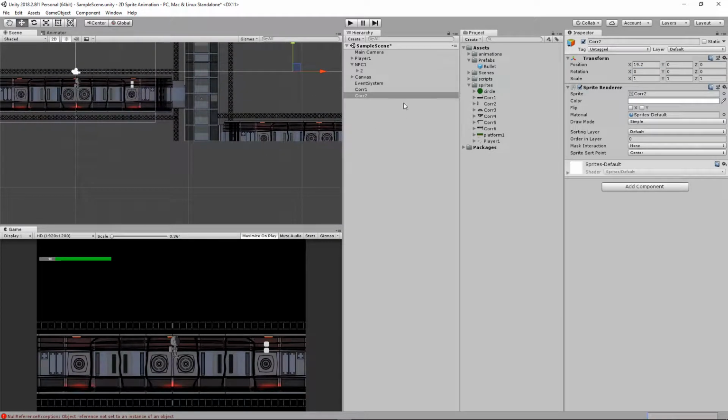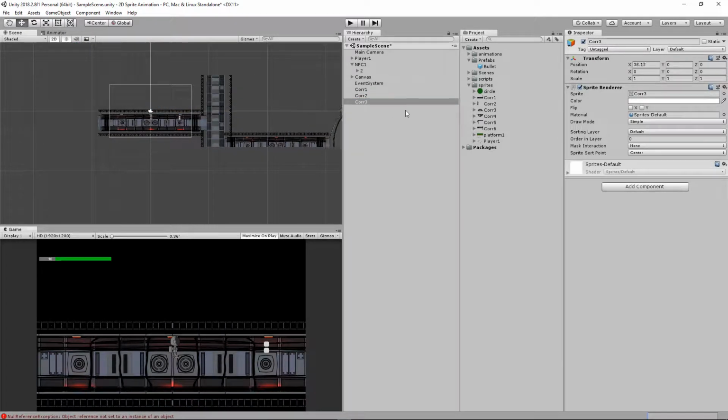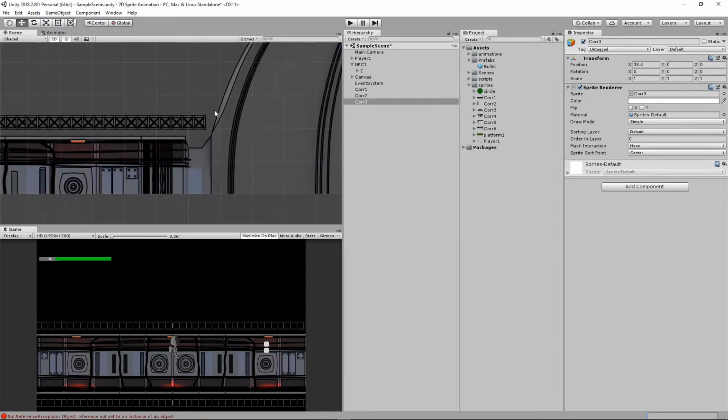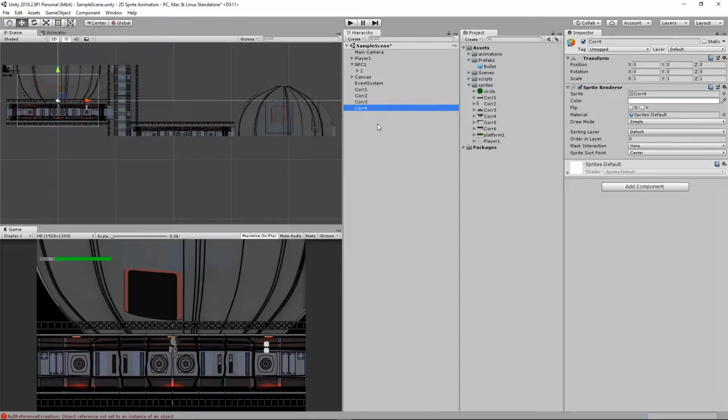So now we're going to put in number 3, and that's going to go up here. So 19.2 and 19.2 should be 38.4. At a glance, it looks like it's pretty much in place. And then we'll put in corridor number 4.